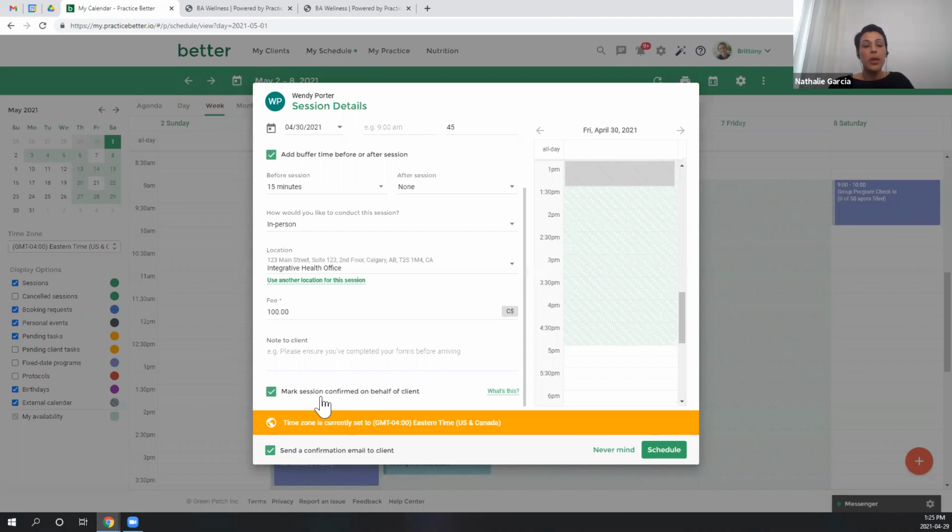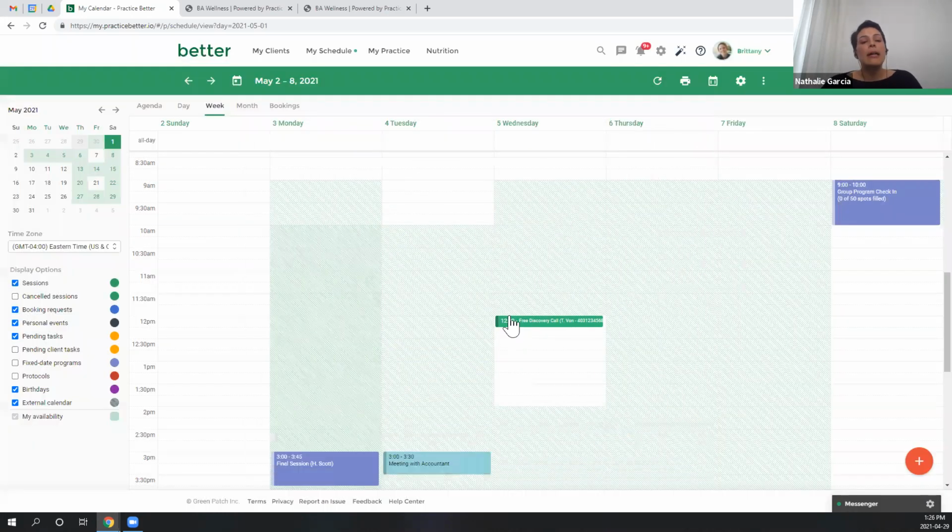But you can choose to auto confirm them. If you're confirming an appointment manually, you'll have the option to mark the session confirmed on behalf of the client. And if you're setting it up as an automation to automatically confirm appointments, you'll have that same option there. So if you don't want your clients to just say, yeah, I remember, I'll be there, you can go ahead and auto confirm those, and it won't show up on their side.